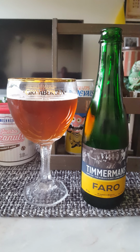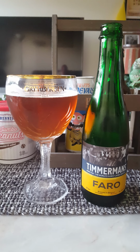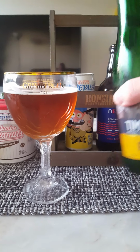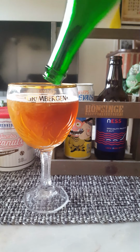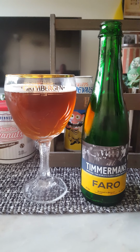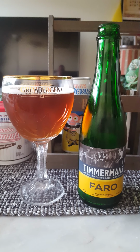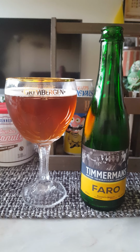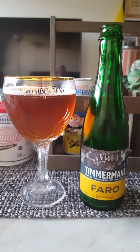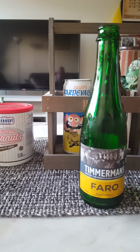So that's very interesting, because it's got that lovely slight acidity lurking about in the background. So it's more of a background thing, I would say, that characteristic lambic acidity. There we go. The rest of the beer is out. Yeah, that's more kind of a background thing. A little bit of background noise, if that makes sense. The main thing here is the sweetness, that fruity sweetness. You get raisins in there, you get a slight hint of toffee and caramel, a little bit of apricots. Not a bad beer, it's very, very easy drinking.